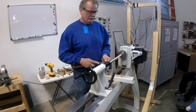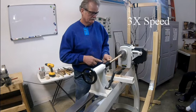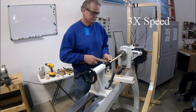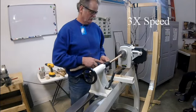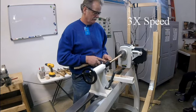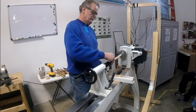Because that's what size hole I've got drilled in the... Chop it for a stick. Sometimes you grip on the size of your wheel. The smaller the wheel, sometimes the smaller you want, the shorter you want the stick. Keep it thin, you know.